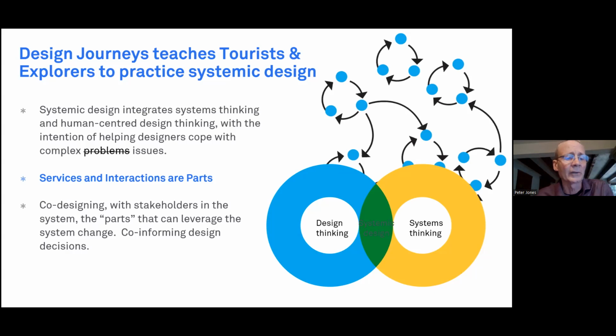So systemic design you can think of most simply, may not be the most effective way, but the most simple way to think of it is the interface of design thinking and systems thinking. But because systemic design is really an applied design practice, it takes what we've learned from the thinking modalities, and it looks very abstract with all the tools and models that are in the book and that you use on Miro boards or can print out and use with your clients and stakeholders.